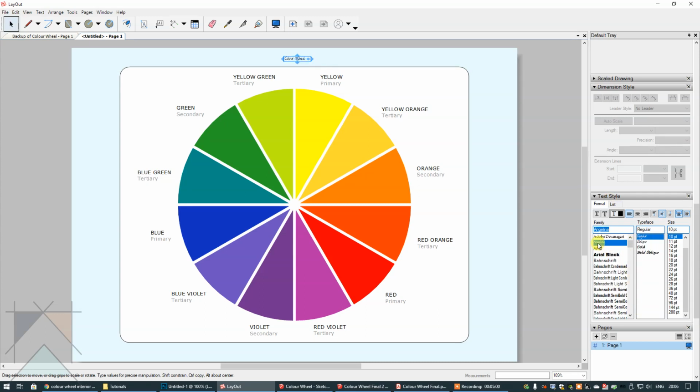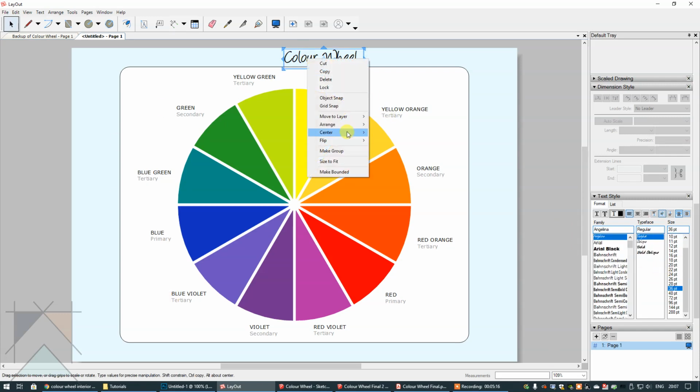I think this is my own font that I have downloaded onto my computer. And then I'm going to just take a look here at the different sizes. So I have 28. Let's keep it at 36. That's a nice size. I'm going to select that.